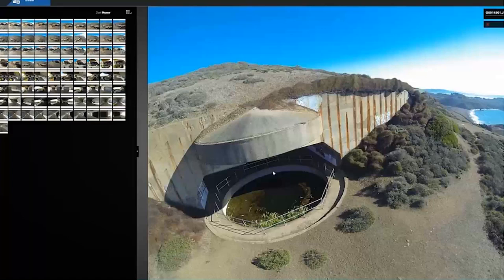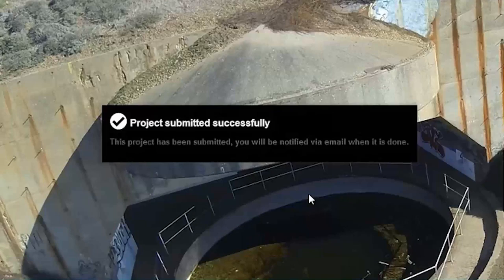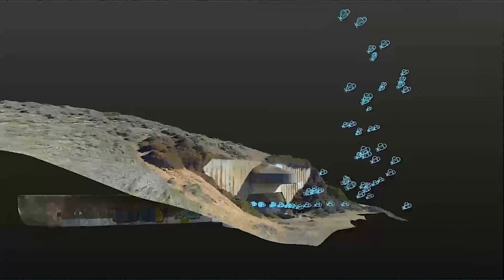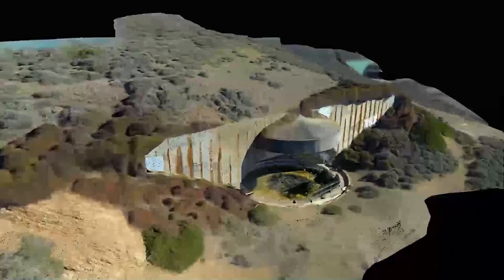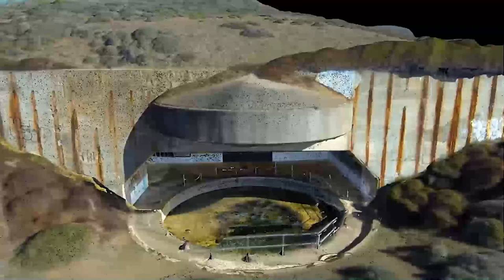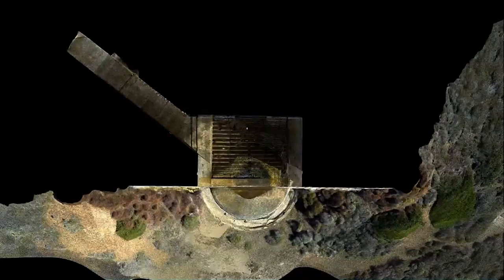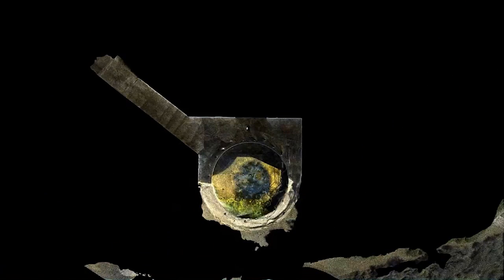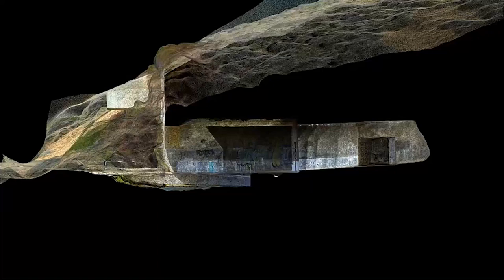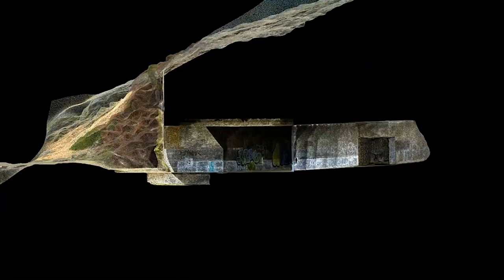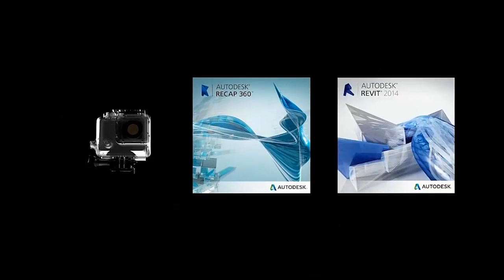It's the same process. Drag and drop all of your photos onto Recap 360. Once the project is submitted, you get an email back saying it's good to go. And this is what you get back: a full 3D point cloud of the project, or it could be a 3D object to insert into products like InfraWorks or Navisworks or Max, or it could be the RCM to bring into Mesh. But we've now accurately captured reality just with a picture. Well, in this case, it was probably about 200 pictures, but it's pictures. It's things that I can do as an end user without having very advanced knowledge.